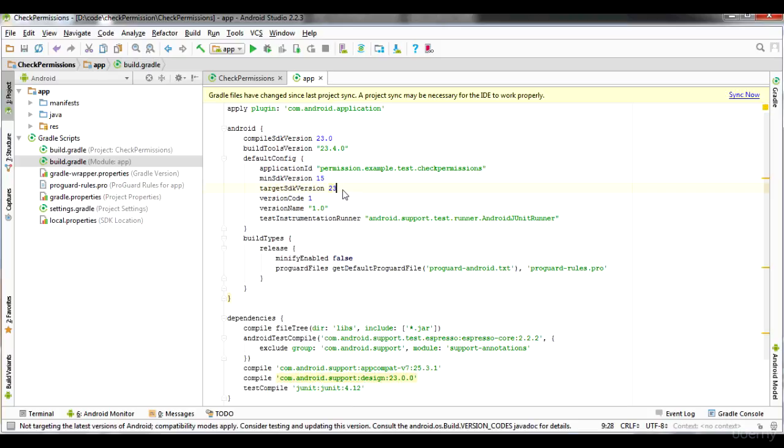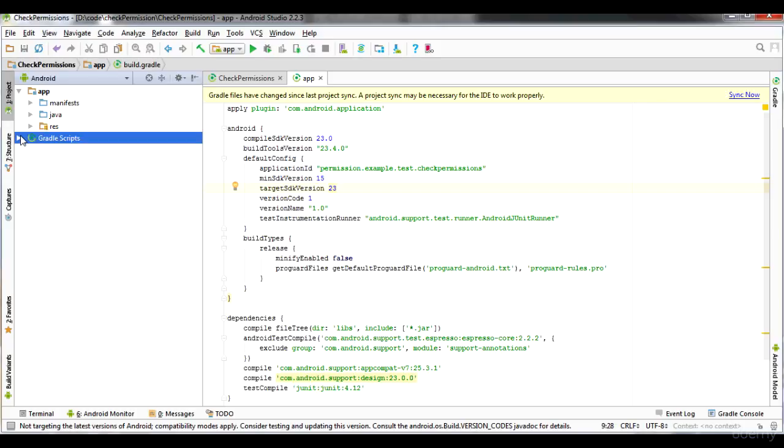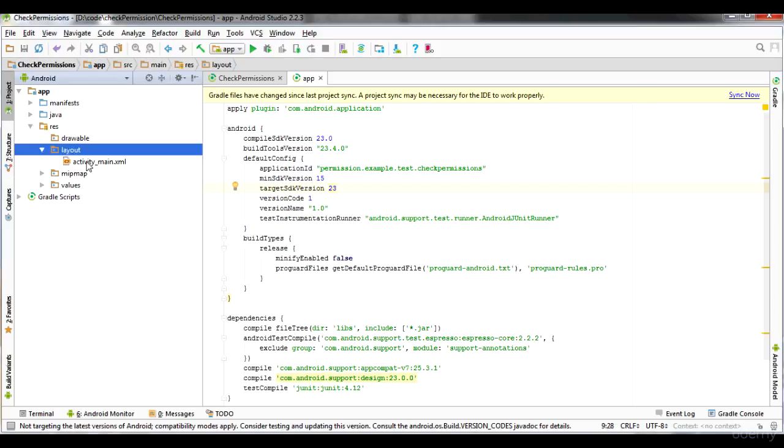Next thing we'll do for this app is create one more layout file. By default, as you can see, we have an activity_main layout, activity_main.xml, which was created by default while creating our new project. But for this I'll need one more file, which is a content_main.xml file.